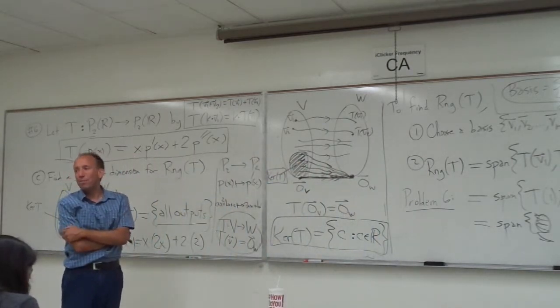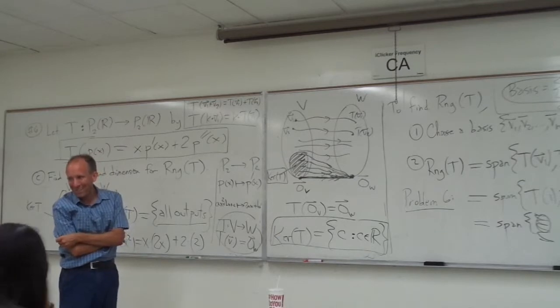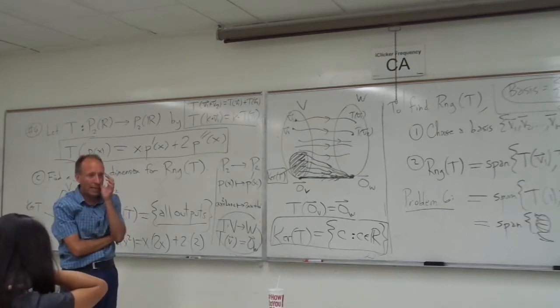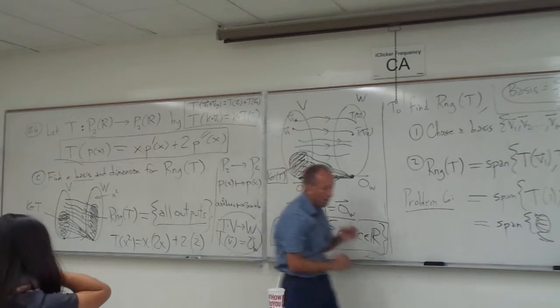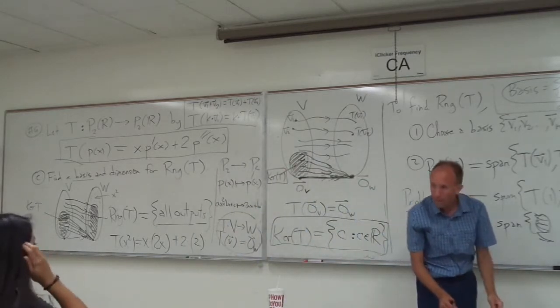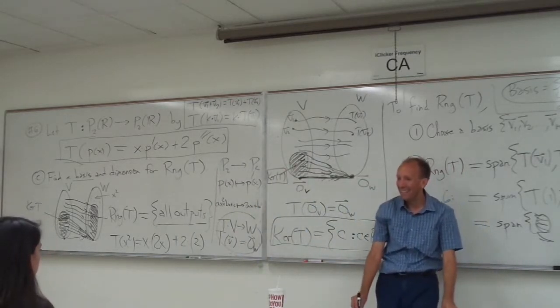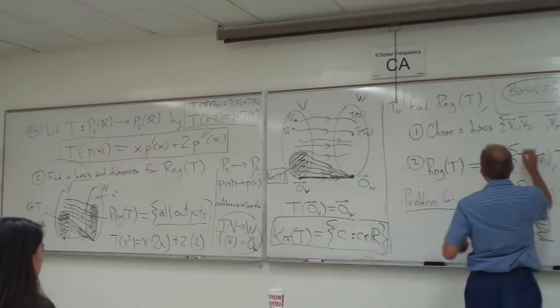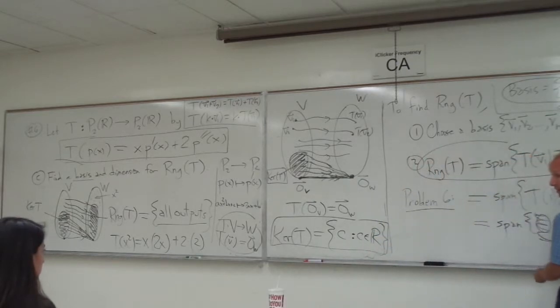So I kind of gave you a sneak preview of section 5.3 by doing this problem, but I'm obviously going to go over it a bit more tomorrow. Are we okay with that? The range of T, this is really the key formula you want to start learning. These vectors here do span the range of T, but they might be linearly dependent. Once you get your list, you potentially have to throw things away. You good with that?